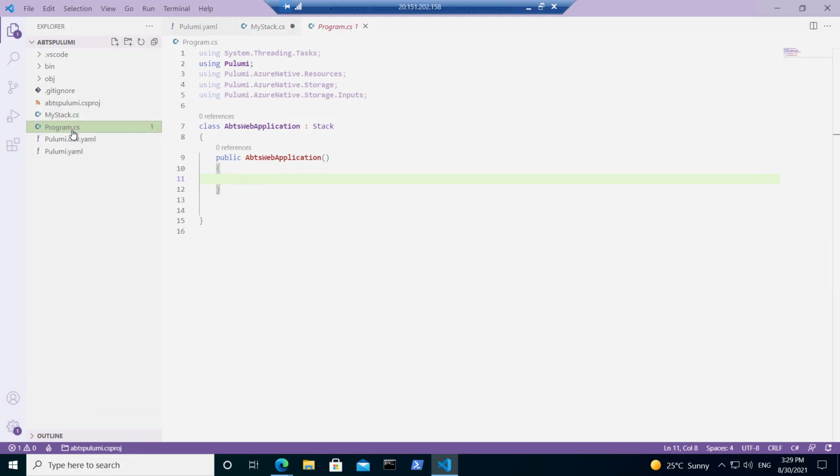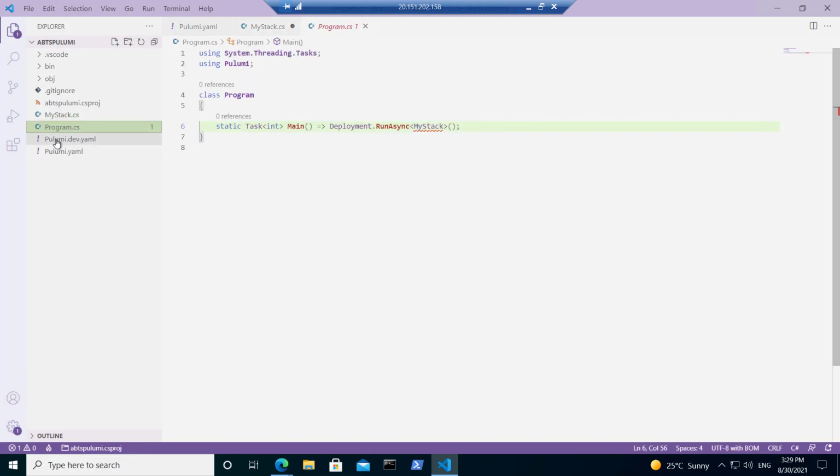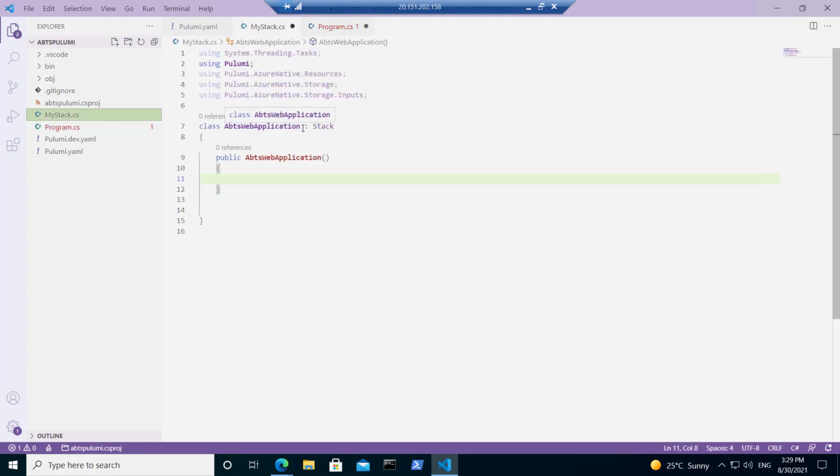And in order for that to work, I'm going back to my Program.cs and ask it to deploy the ABTS web application stack. Okay. Let's add Stack at the end of the name here.